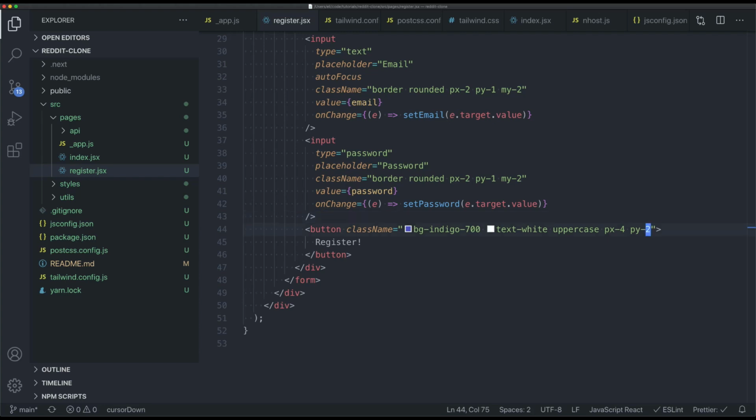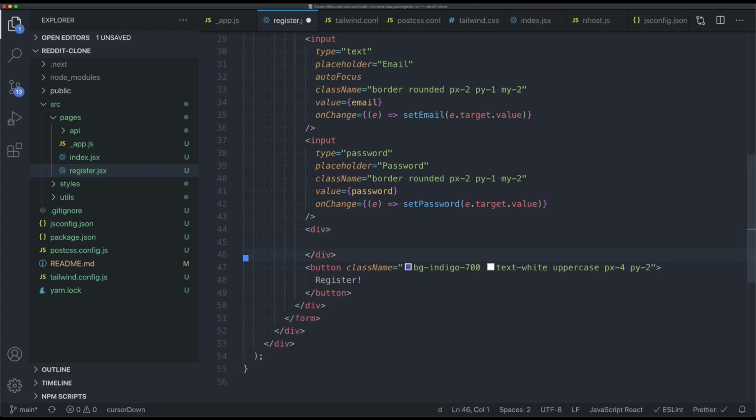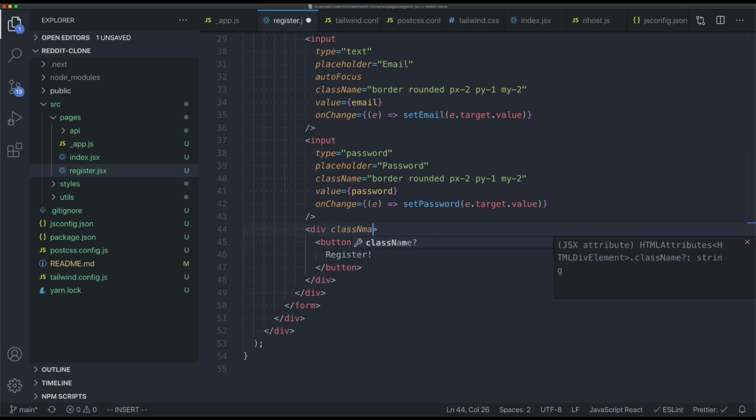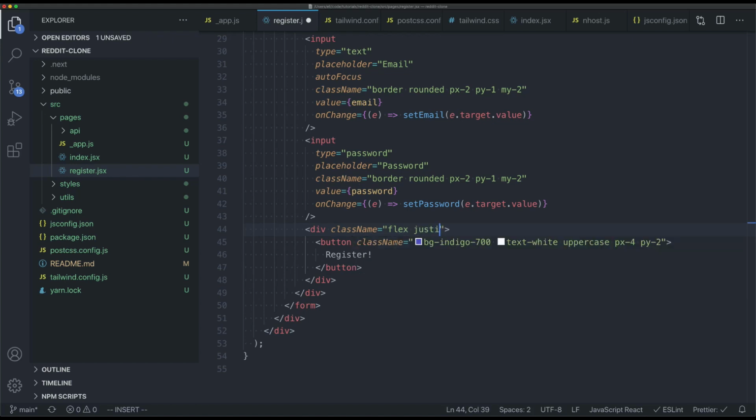What's going on here? Why is it so big? Okay, that's better. And class name flex. Justify center.